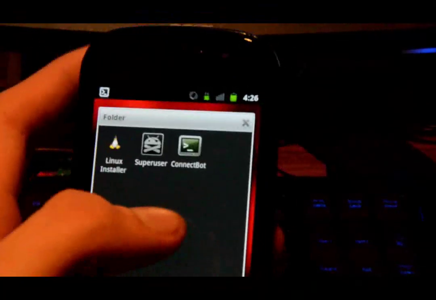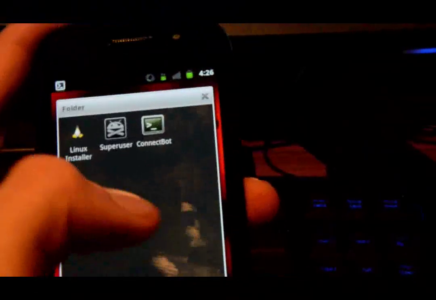Because as it is now, when your phone fully shuts down, it'll unmount all that, and you won't be able to use that without coming back in. I don't find that to be a huge issue right now, because I generally turn it on, do what I need to do, and turn it off. But you know, for people who want that, it's there.